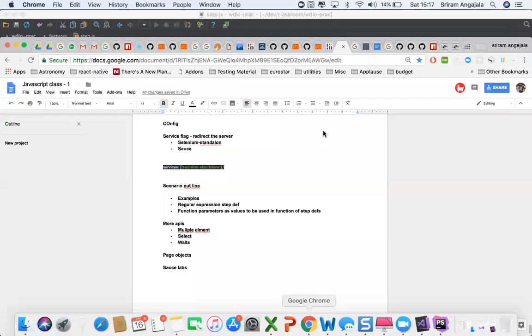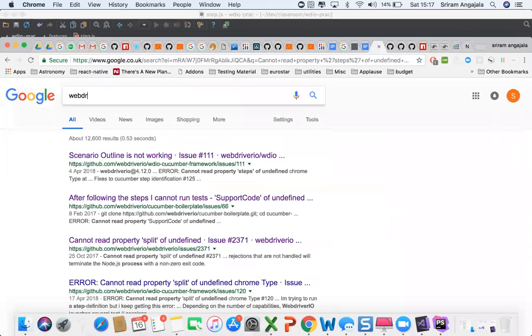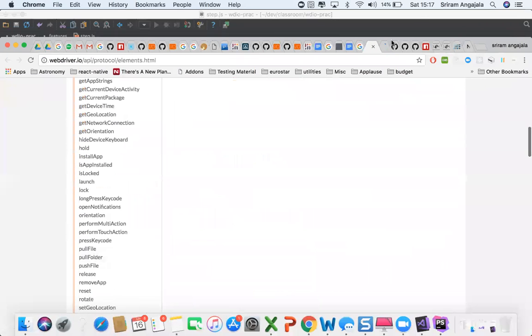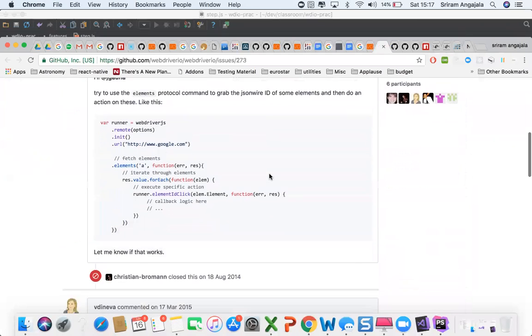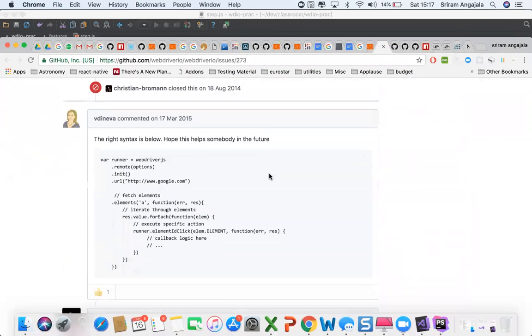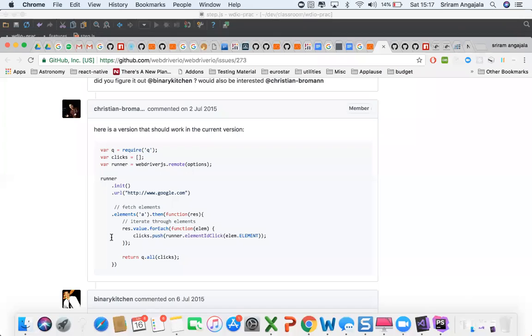Okay, we can do this now. The way that we implement in Webdriver is a little bit different. So let us get some syntax out of it. Okay, so this will iterate all over. I know the concept, but we need examples to do that. It's not as straightforward, so we may need a kind of patience here.